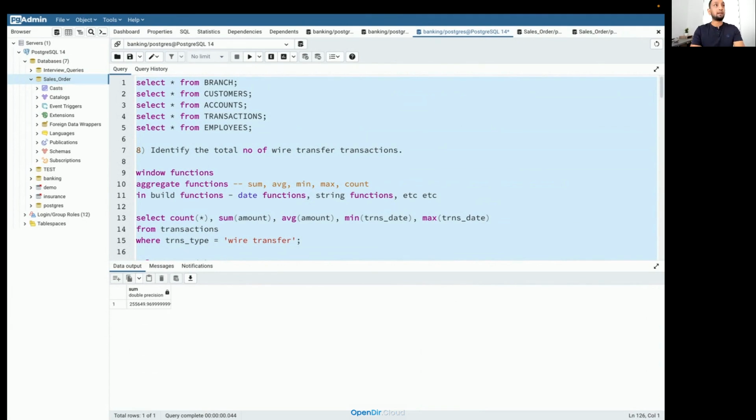Using banking data set. Okay, we went up to 18 queries here, and then I say using sales order data set. Okay, fine. So I have the notes ready. All of this, whatever we solved, I will be sharing it with you. So I think that's all I have for today, everyone.